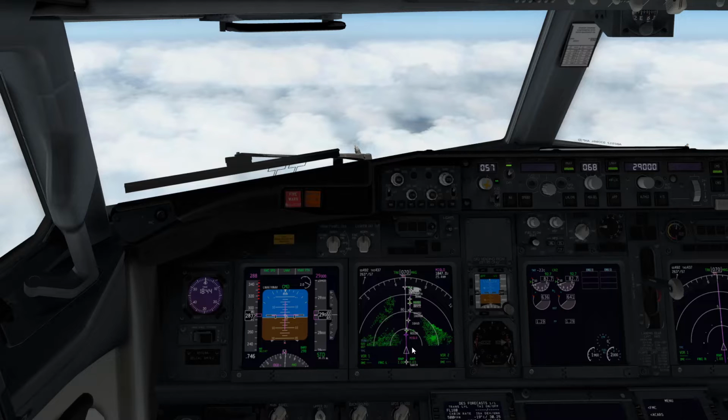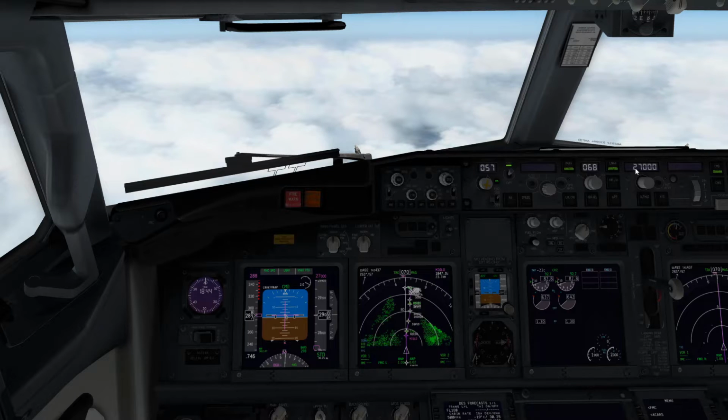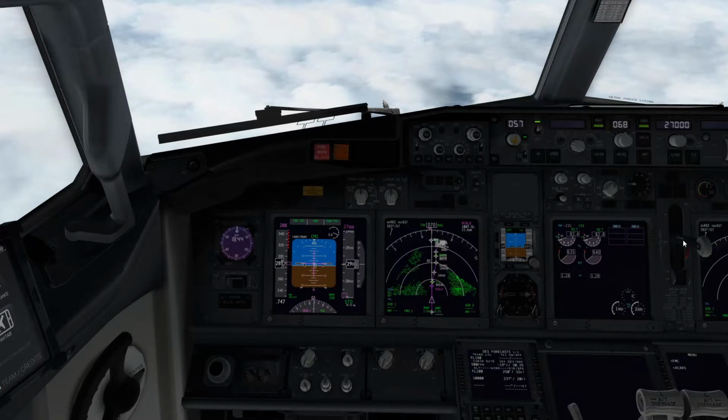And we could just say for an example, if ATC said maintain 270, and we were further back on our flight, first thing we do when we get a clearance is set 270 in the altitude window. But if we were on a longer flight and we actually wanted to change our cruise altitude to 270, we would set it here first.